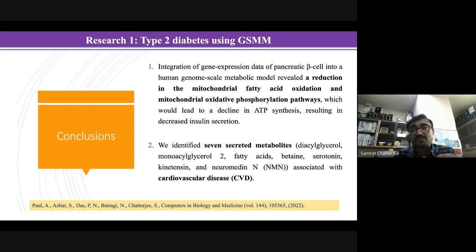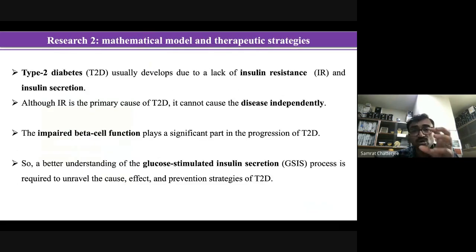Now this is an example of a computational model, for example, from a network, but we can make small scale models also, which you have already seen in ecology and other places. So this small scale model which we can use here, I'm not going into details of this. I have already explained to you how type 2 diabetes occurs.